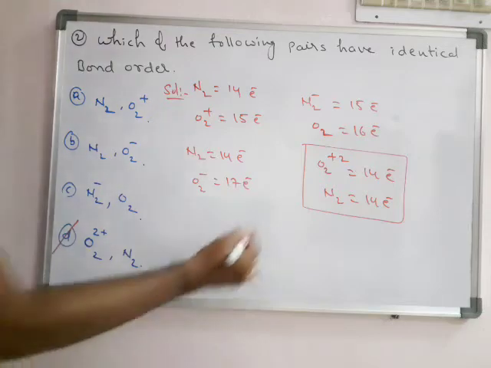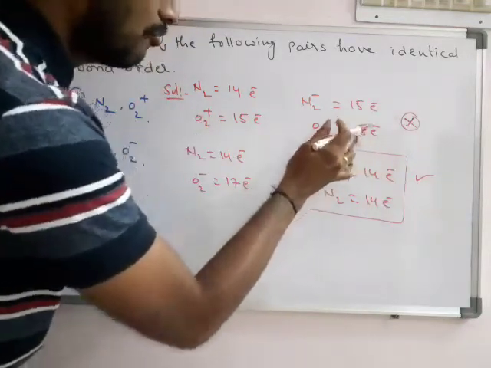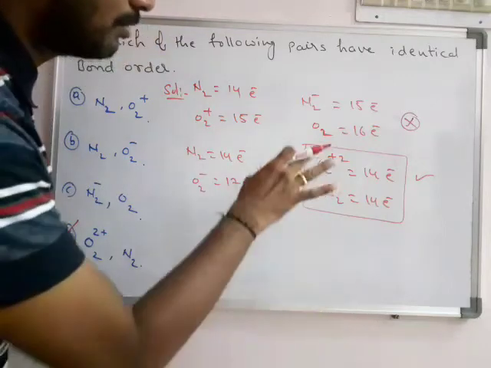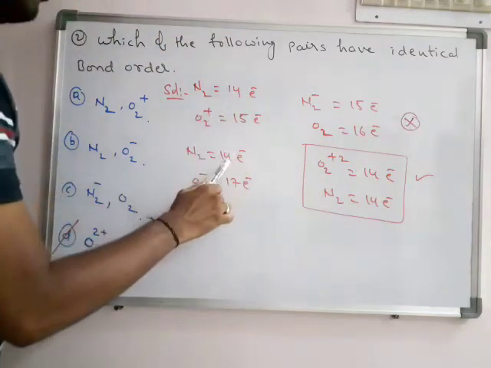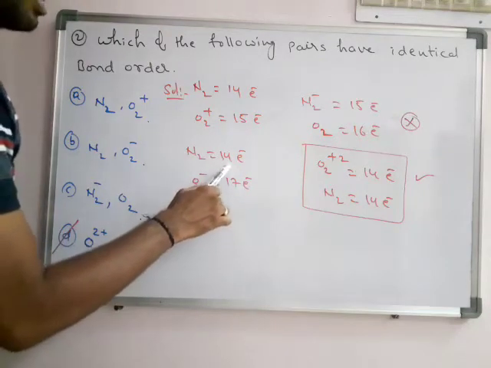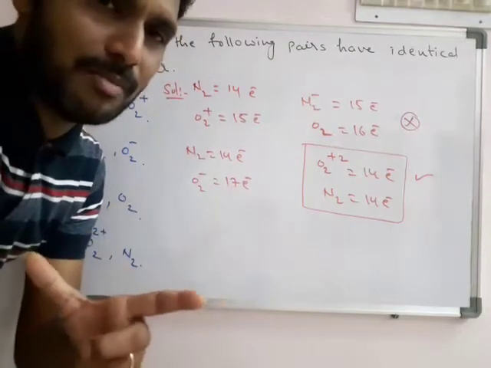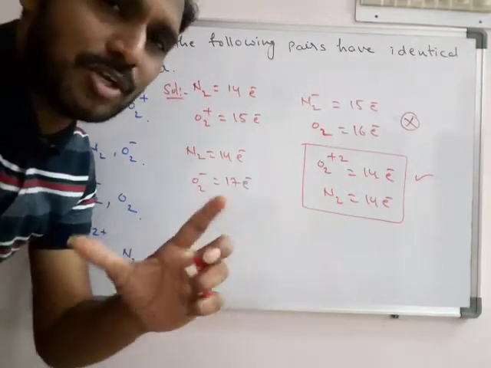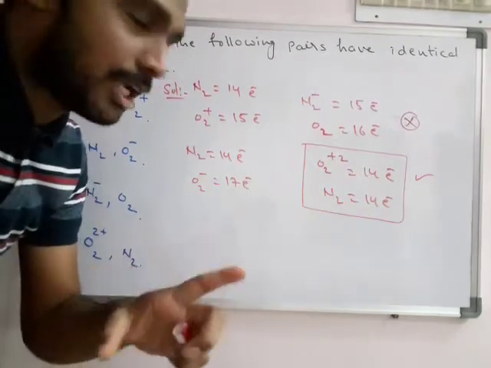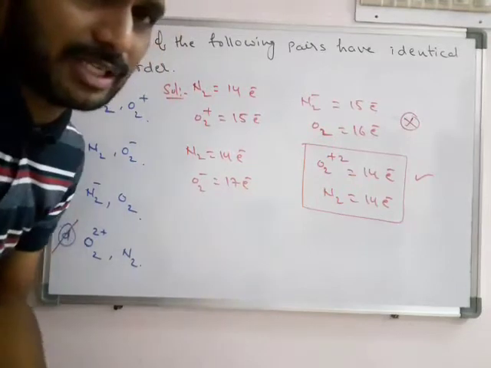Next, so it is not at all possible, because there are more than 14 electrons, different electrons. But here maybe it is possible, 14, 15, 14, 17. So they do not have an equal number of electrons, but one is at 14 and one is 15. There is a configuration difference. So for 14, 15, 17 we need to check the configuration.